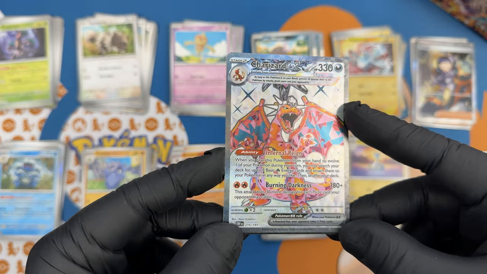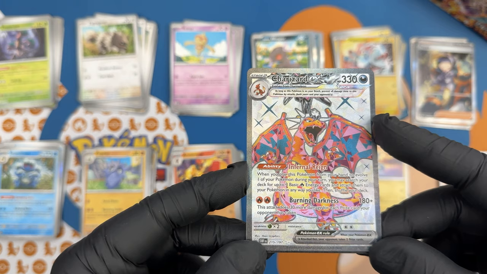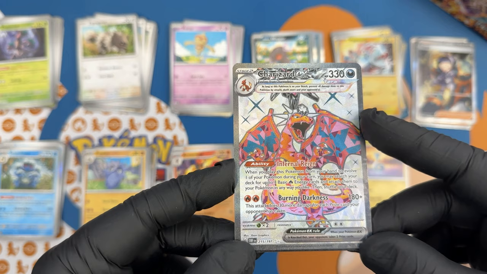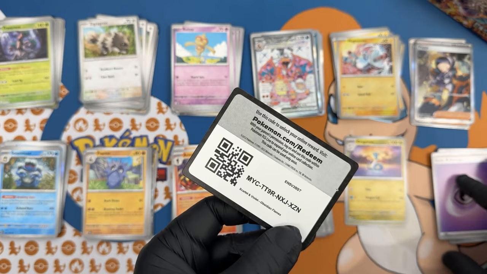And Burning Darkness. Yes, that does 30 more damage for each prize card your opponent has taken. And when you play this Pokemon from your hand to evolve one of your Pokemon during your turn, you may search your deck for up to 3 basic fire energy cards and attach them to your Pokemon in any way you like. Then shuffle your deck. So this fuels itself. And it's dark type because they changed the type of my boy when it terastallizes. And a code for you.